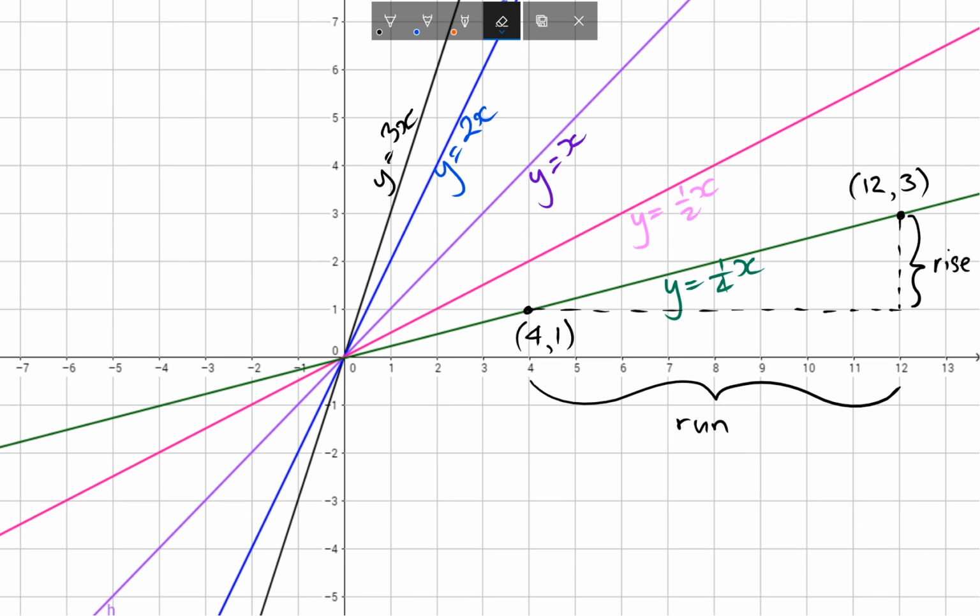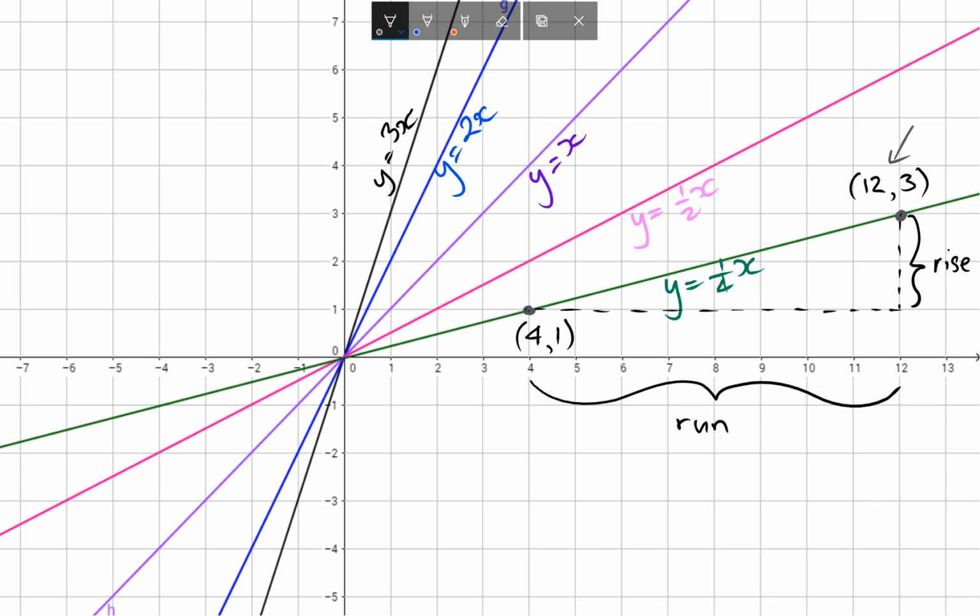If we go back to this one here, so you see for the green line, the equation is y equals 1/4 x. We're going to use rise over run to calculate the gradient. So what you do is you choose 2 points, definite points that you know the coordinates for. So let me grab a colour. So this point here, that point there is 12, 3. So you go across to 12 on the x-axis and up to 3 on the y-axis. So that's the coordinate, 12, 3. And then there's another coordinate there, 4, 1.